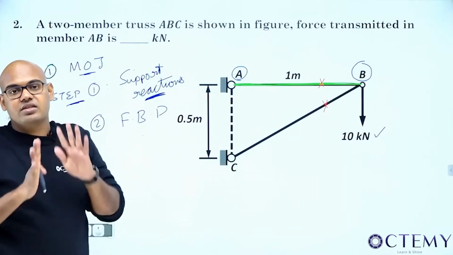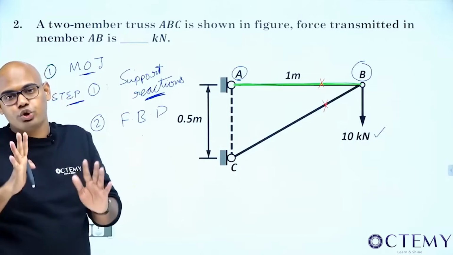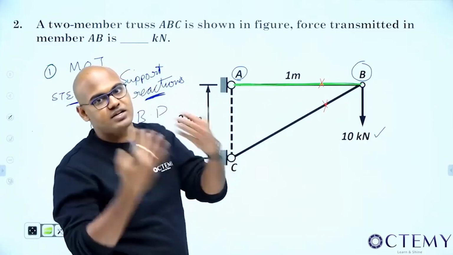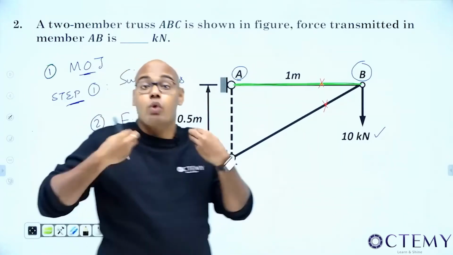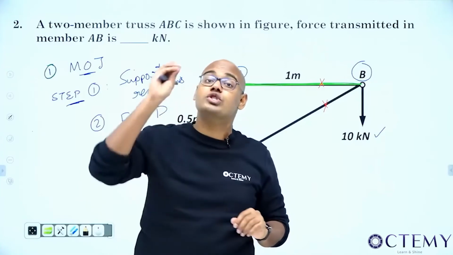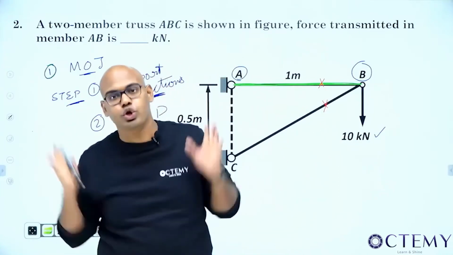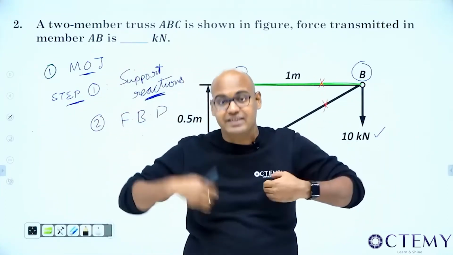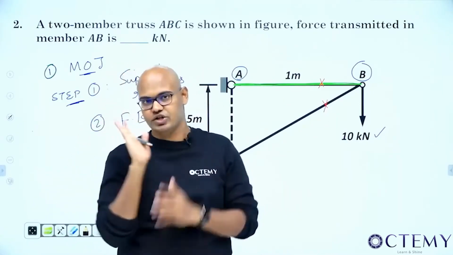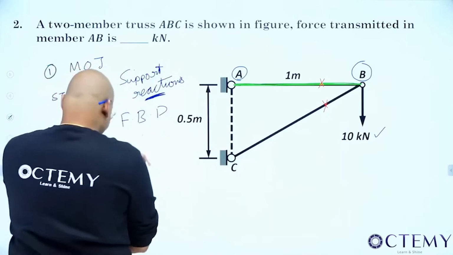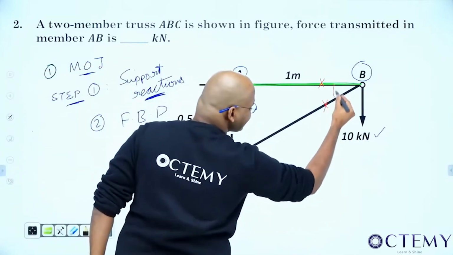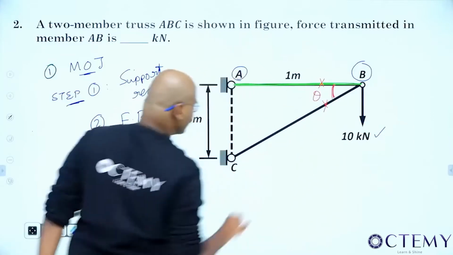The members in the truss are having only axial loads. So that means the force is along the member. Either it will be under compression or tension, the force is along the member. But what I told, I don't know whether it's under compression or tension. I will always take the force towards the joint. If it comes positive, my assumption is correct and the member is under compression. If it comes negative, my assumption is wrong, it is under tension. Are you okay? Now FAB and one more is FBC. Let us say this angle is theta.